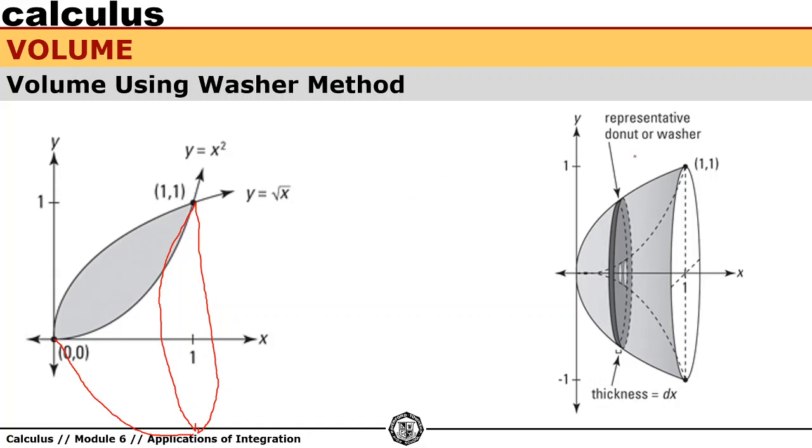Okay, and that's kind of what you're seeing over here. You're just getting the outer edge rotated 360 degrees. Okay, sorry. Wow, I'm actually kind of impressed. I'm keeping this pretty straight. All right, and then that's going to go around. So that outer red edge is going to be the exterior volume that you get from rotating the square root of x around the x-axis.